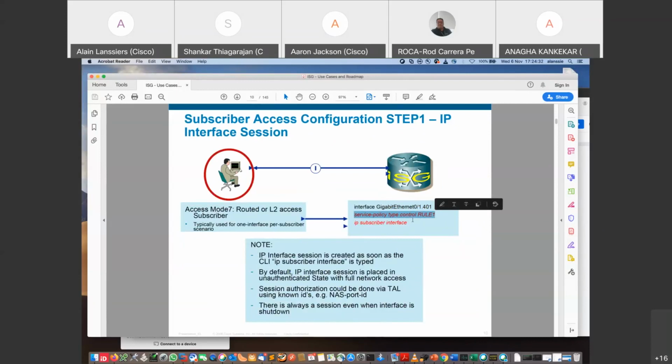Maybe by making the mistake, they fall back into global, but then they apply the service-policy control under the global config. It's a line somewhere at the beginning of the config, and it causes a lot of trouble because if this rule is actually trying to identify PPPoE, for example, but you didn't really define anything under that type control, the PPPoE will fail. All PPPoE sessions will fail. And we've seen this a few times.